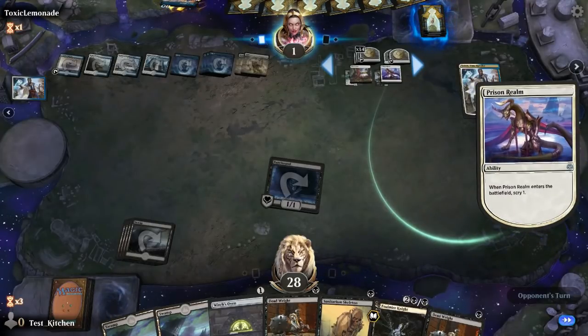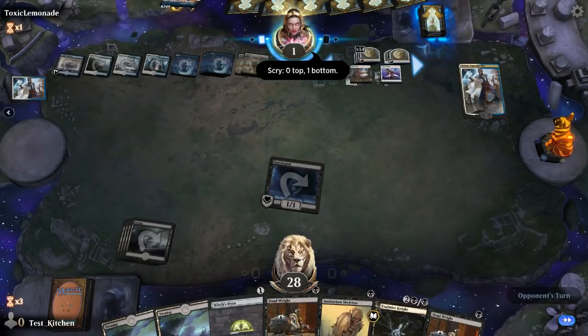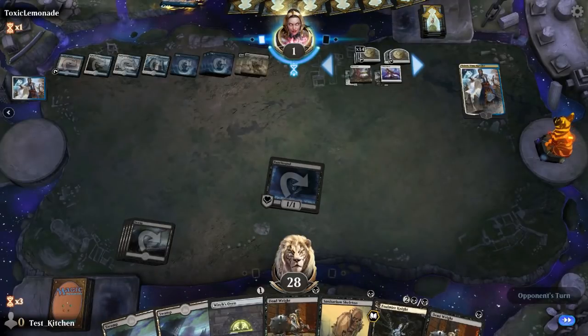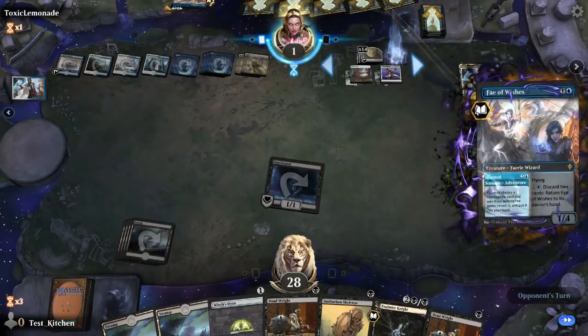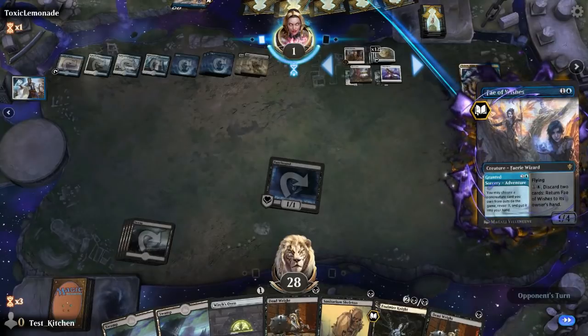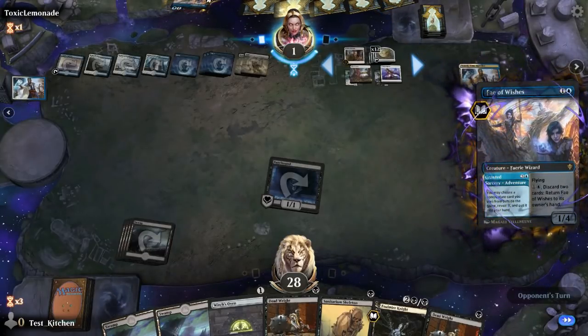16 mana over there. They can powers again. Still scrying. 0 to the top, 1 to the bottom. What you got, Lemonade? Life gave you lemons. Toxic lemons. You gotta make toxic lemonade. Alright, so they're casting Granted again. What are you gonna grant for this time? They have 12 mana. It's basically all the mana.